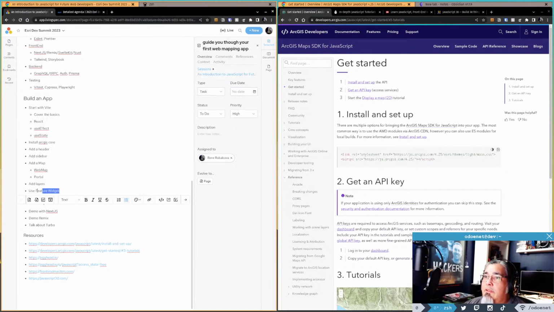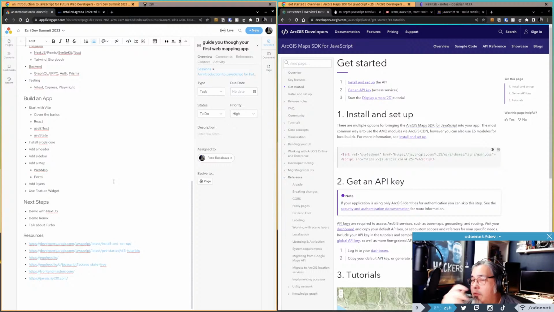My slides will probably just be kind of like these bullet points, not even all these bullet points. This will just be a slide that says we're gonna build an app, and then I'll start off writing code and we'll go through that step by step. That'll take up the bulk of the time. So I got to plan that out, like look at the app I'm gonna build so it's not too complicated, but it covers enough to get you a good start. Maybe I'll publish it.